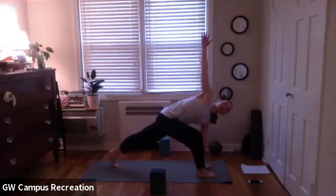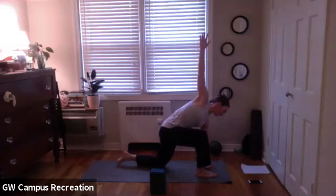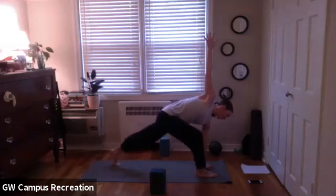With that straight left leg, as I said, you can lower the left knee if that feels better. Good, and exhale, left ear comes to the left shoulder. Let the neck relax.